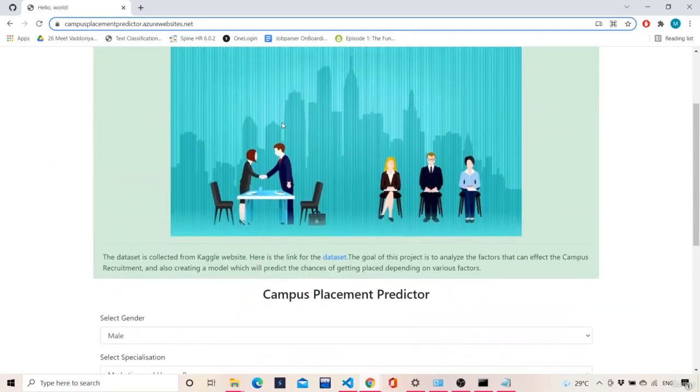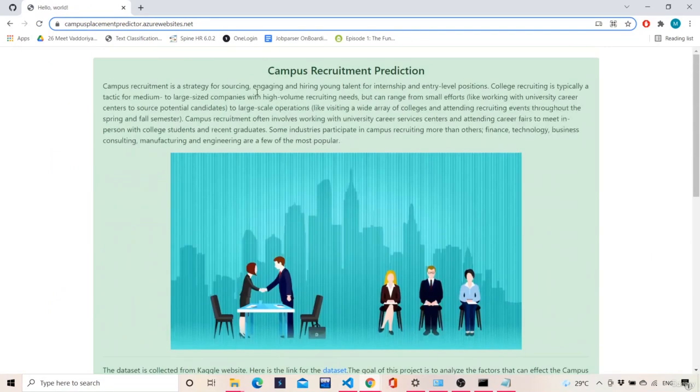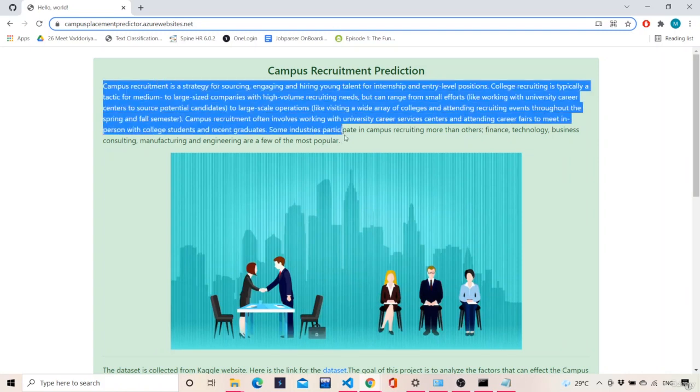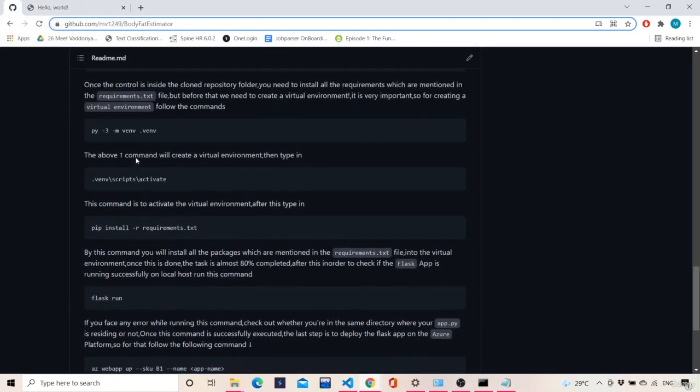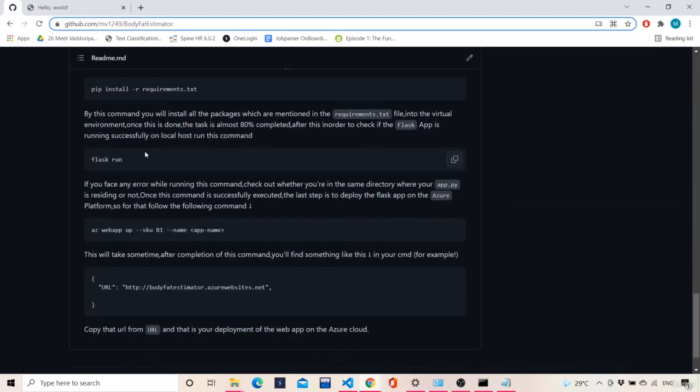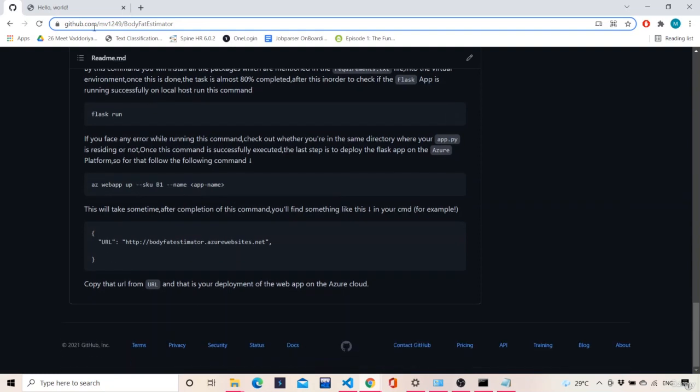I think this is all about the project. The only disadvantage of using Microsoft Azure is that it is a little bit slow. Not a little bit, it's very slow compared to other cloud services. In case of machine learning deployment or full stack data science projects, if you want to deploy on Microsoft Azure, it takes a little bit of time. Otherwise it's user friendly. There are fewer steps, just 2 to 3 commands, and then it's all about waiting for the deployment process.